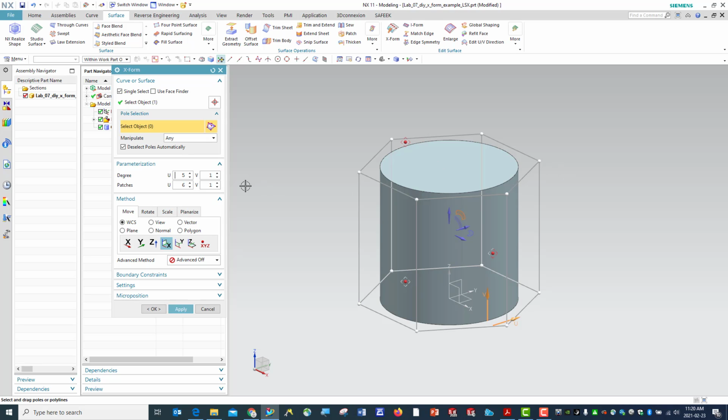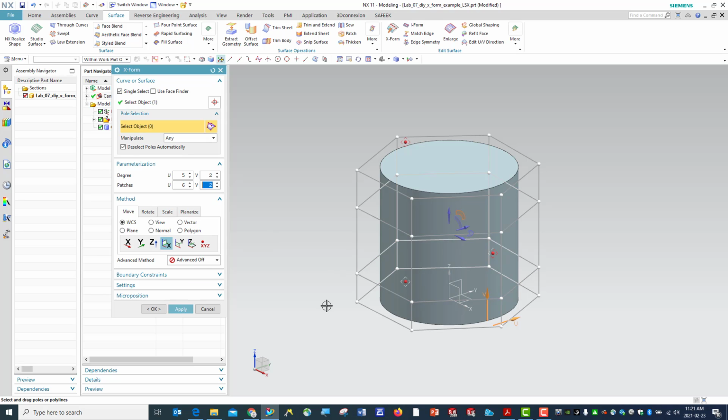Okay, and in V direction, which is along Z direction, degree is 1. I would like to change this from 1 to 2, and then increase the patches to 2 patches.